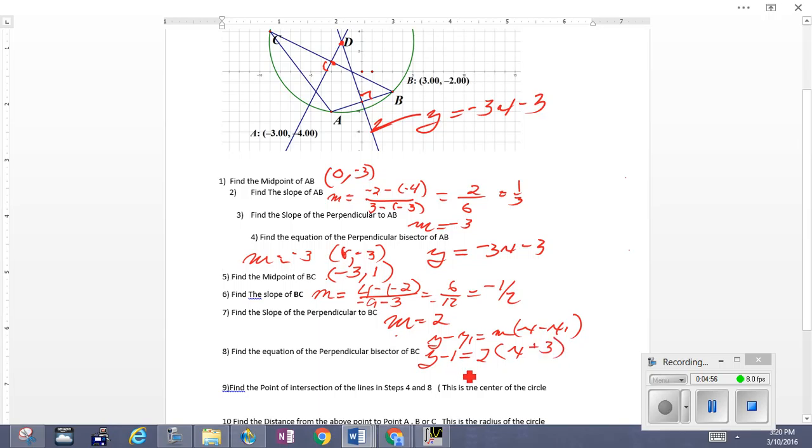Okay? So it's y minus the y coordinate, which is 1, equals the slope, which is 2, times the x minus the x value, which is minus a -3, which is +3. Yes? So that gives me y equals, I'm going to add the 1 to the other side in a moment, 2x, when I distribute, 2 times 3 is 6 plus the 1, so it's 2x plus 7, okay? So the equation of my other perpendicular bisector is y is equal to 2x plus 7.